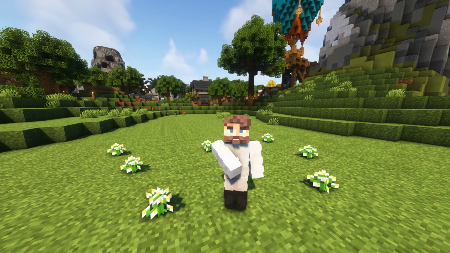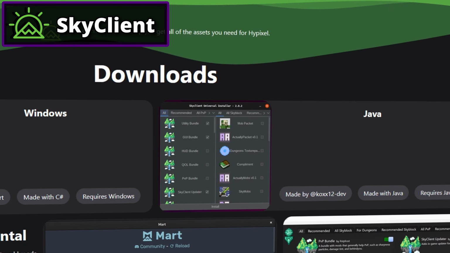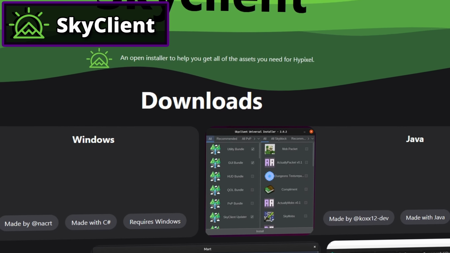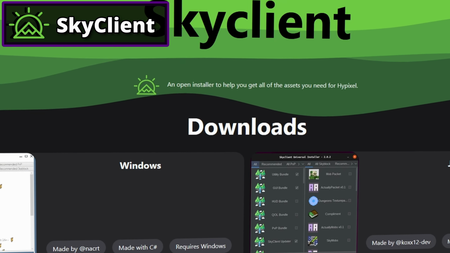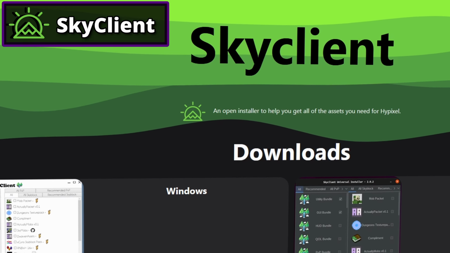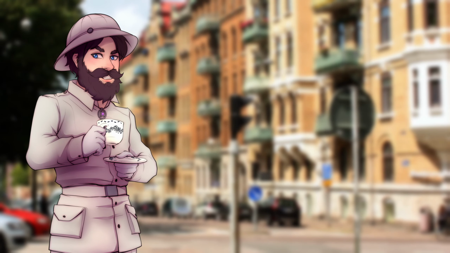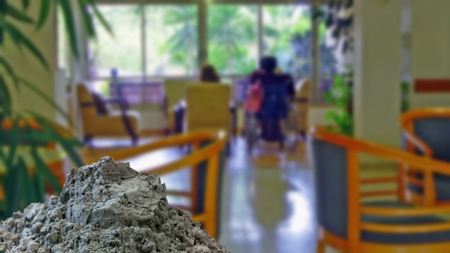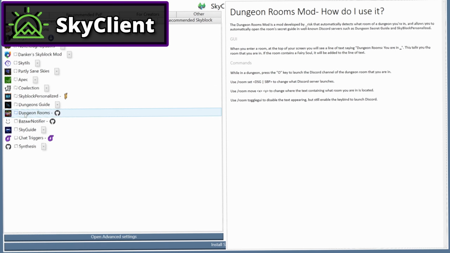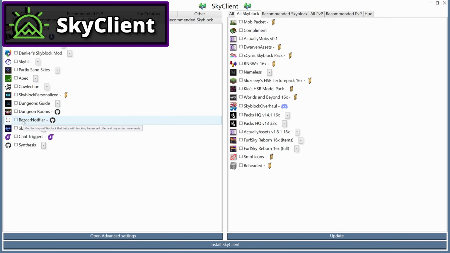So let's start out strong with Skyclient. It's what I personally use, so of course it's gonna be a little biased when I rate it. No, but really. First off, it's not actually a client, it's more like a mod installer that holds your hand the entire time, which I love because honestly I'm getting pretty old, like the retirement home is next step for me. Jokes aside, Skyclient is very neat because it is very user friendly.